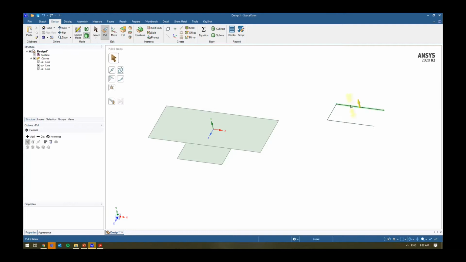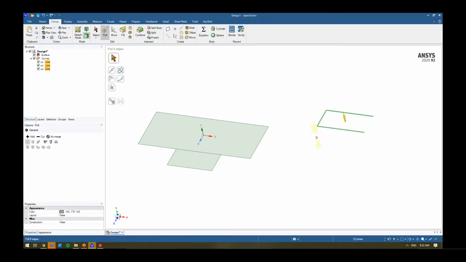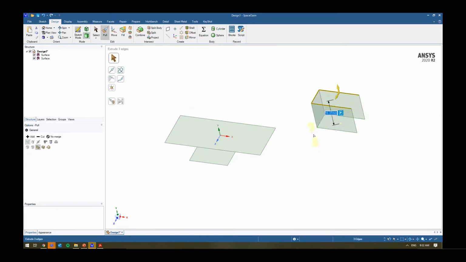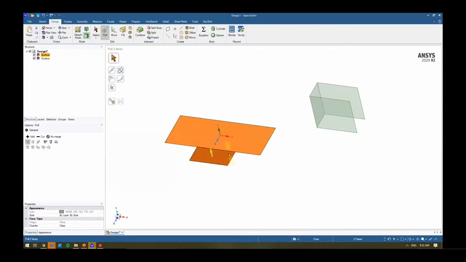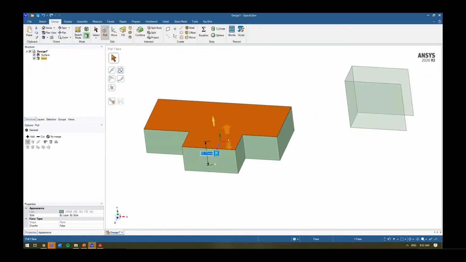If I use my pull tool, I can select those curves and pull something up, and it'll pull into an actual surface, right? If I've got surfaces, I can select both of them. I just Control-select both of these and I can pull it up as well, and it can pull into a certain shape. You'll notice there's an option there, so it asks whether I want to give it a particular parameter? And I can do that.